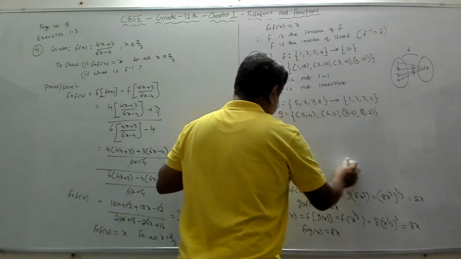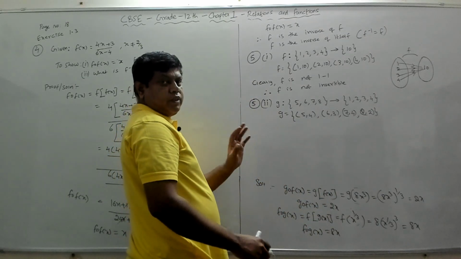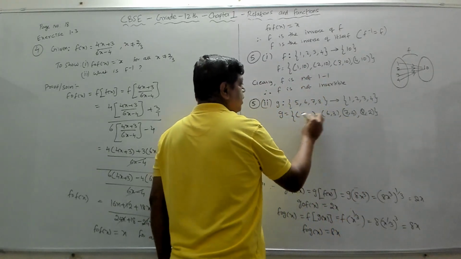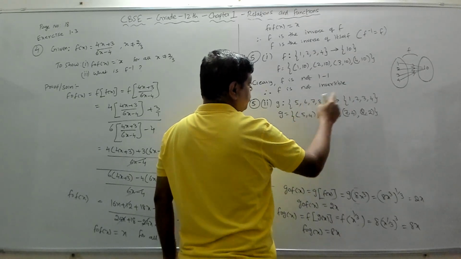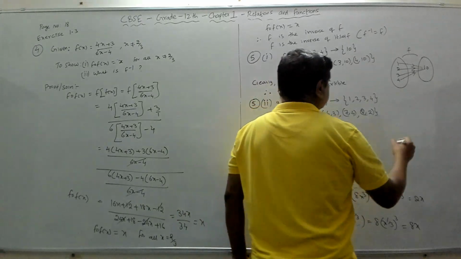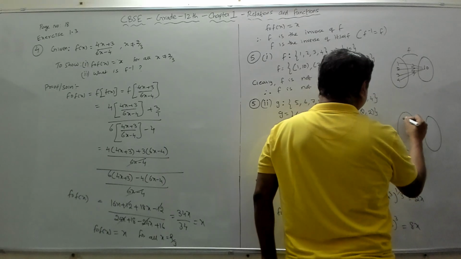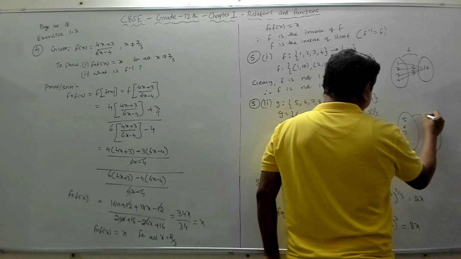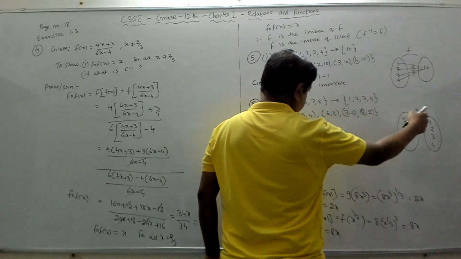Now we have to see whether g has an inverse, and g will have an inverse if g is 1 to 1 and onto. We just need to check that. When you have very few elements and it is given which element is mapped to which, we can quickly check. We can even draw an arrow diagram: 5, 6, 7, 8 and 1, 2, 3, 4. This is your g function.